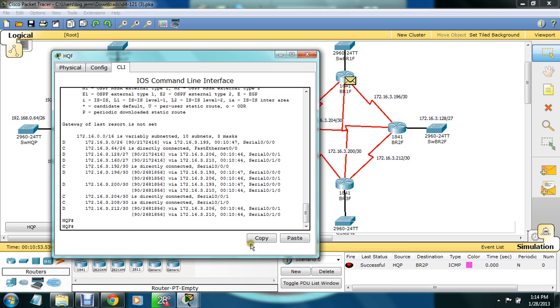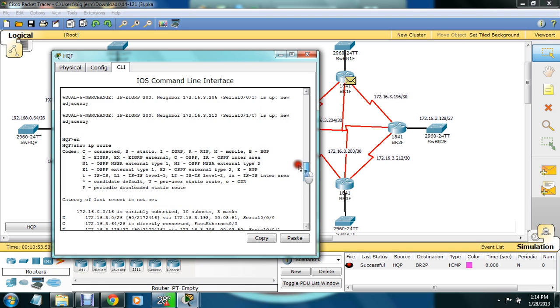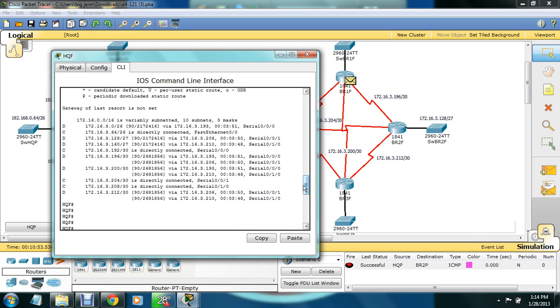We'll look at how it was, then we'll look at how it is now, or see what's missing. Okay, we have the 172.16.3.196. That's what we're going to be looking at. There are two ways it could go.